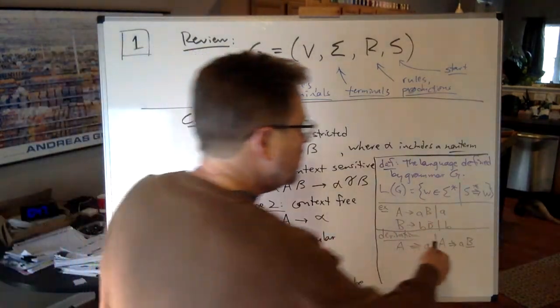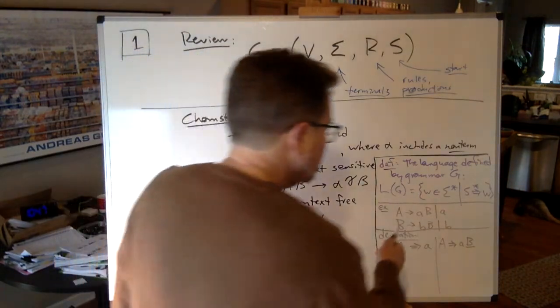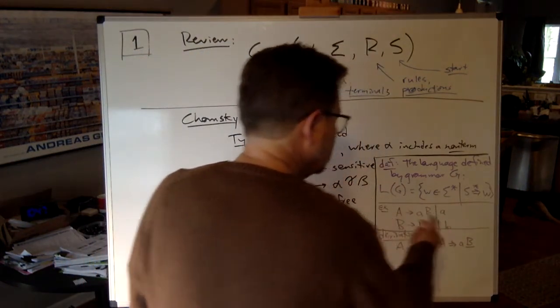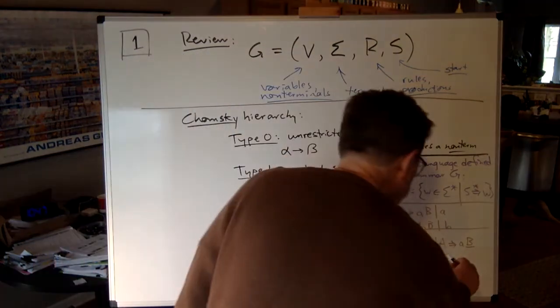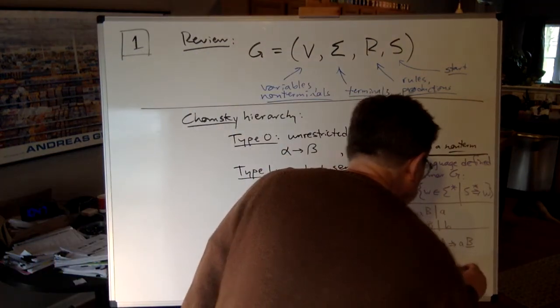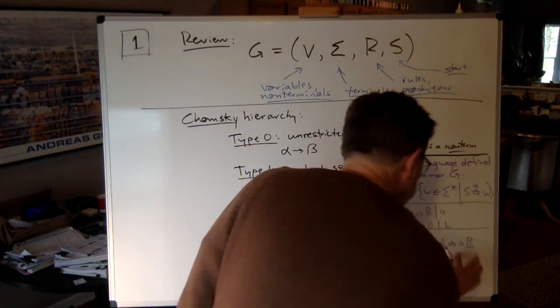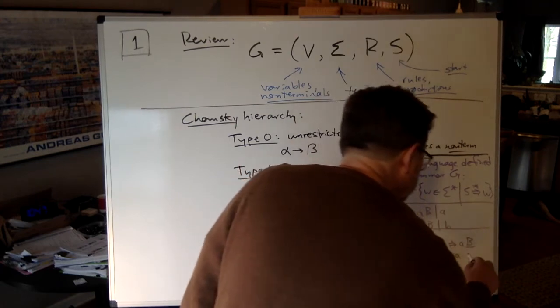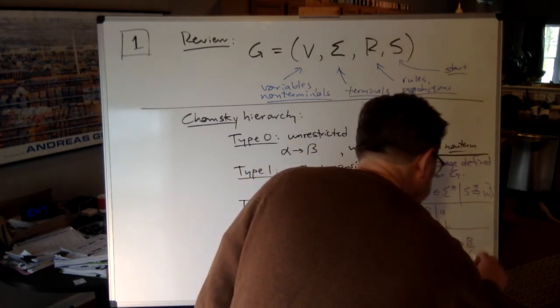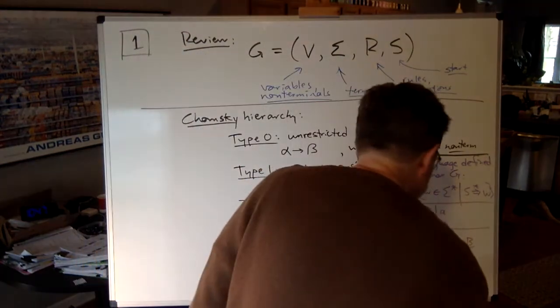It's of the right format. I didn't get there erroneously or anything. I'm just not done. So B, now I got to replace that with something. I could just replace it with b, but then it's not much more interesting than this one. So you know what? I'm going to keep going. I'm going to replace B instead with little b, capital B, which I'm allowed to do. I still got the a up front, but I rip out the capital B and replace that with lowercase b, capital B. That was so much fun. You know what? I'm going to do that again.